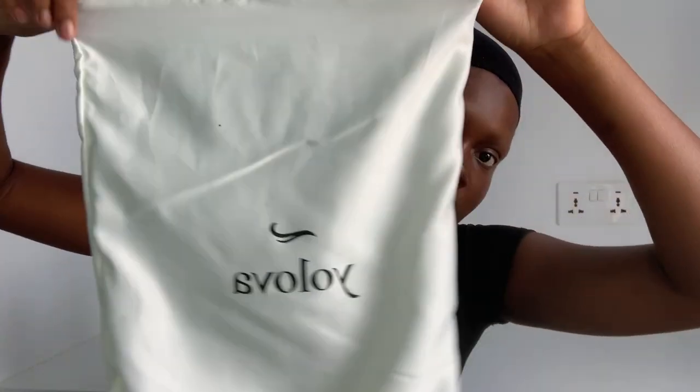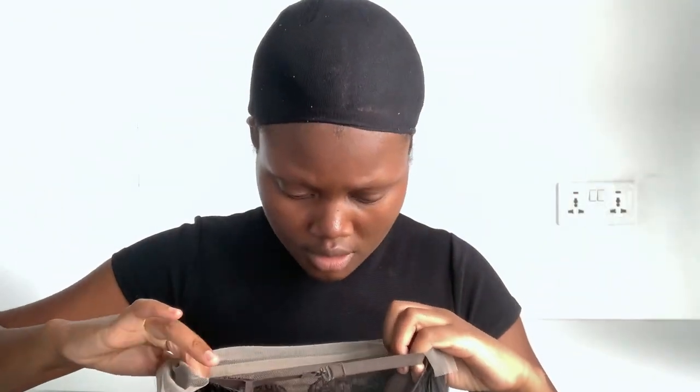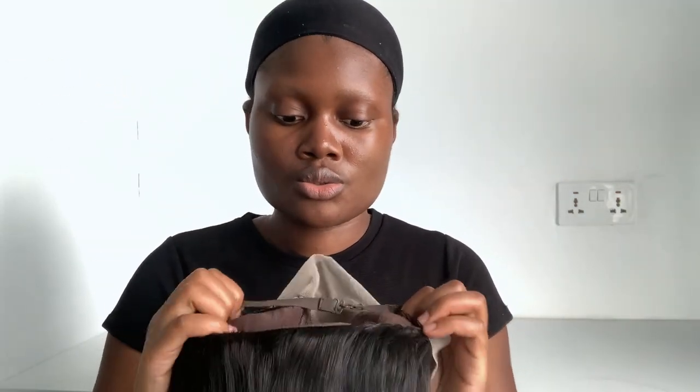And then the wig came in this bag. I think I showed you guys what the wig looked like before I bleached it or washed it or anything like that. And this is what it looks like after. It is a 26-inch body wave teapot lace also. This is what it looks like on the inside, with four clips just to get everything, and then also just the elastic in case it's too loose. If it's too tight, I know you can cut on a certain part, I don't know which part exactly, but this is what the lace looks like inside. So it is a teapot lace, which means you can only open a line here in the middle.